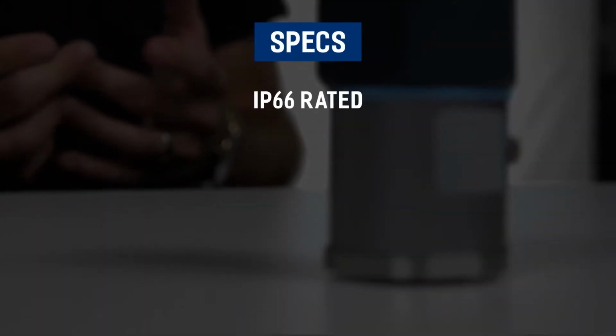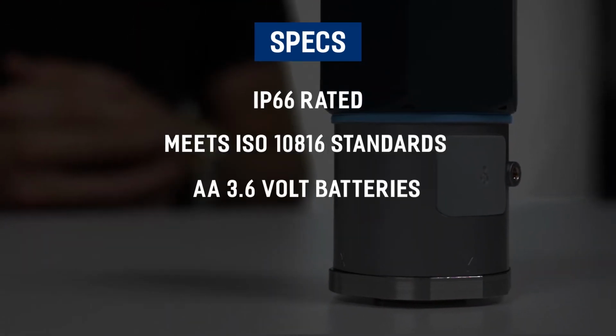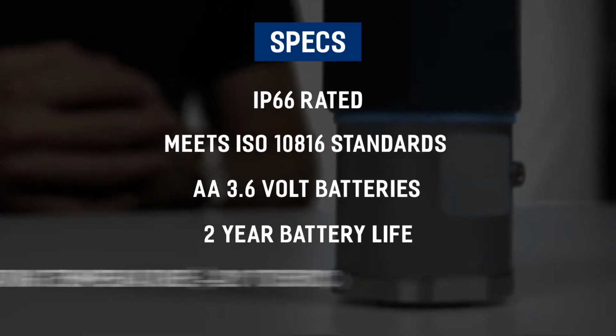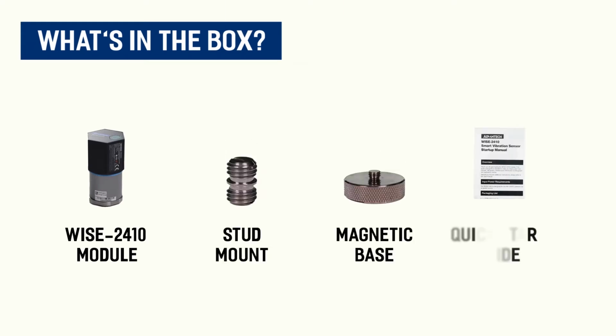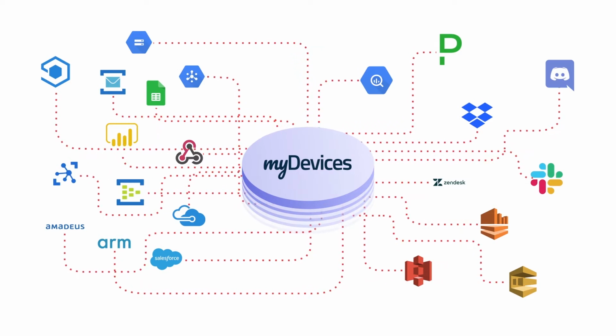This device is IP66 rated, meets ISO 10816 standards, uses two 3.6 volt AA batteries, has 2 years of battery life, and has an operating temperature between -20 and 50 degrees Celsius. Included in the package is the WISE 2410 module, stud mount, magnetic base, and the quick start guide. Like with all of our devices, you simply scan the QR code to begin using the device on any platform. The data types included in this sensor are velocity RMS, acceleration RMS, peak acceleration, and temperature.